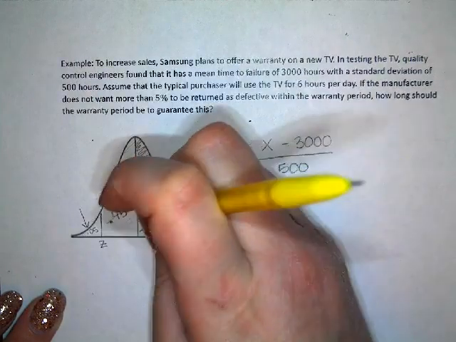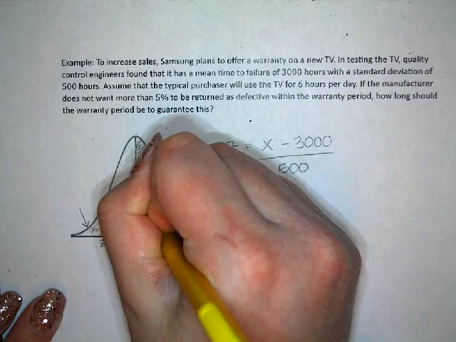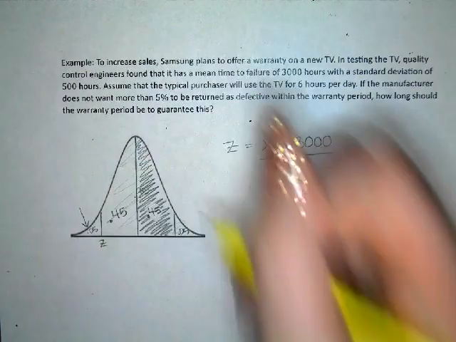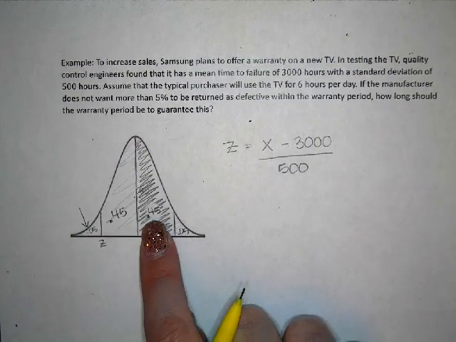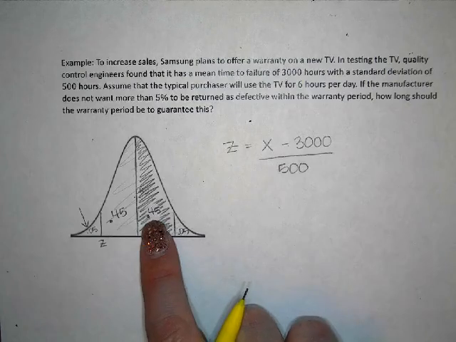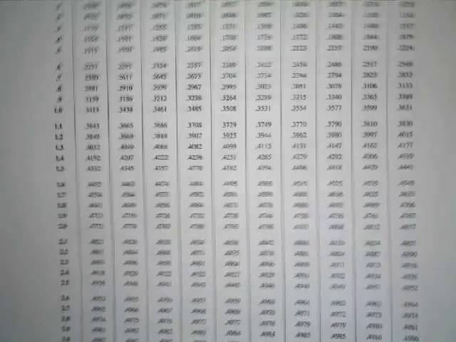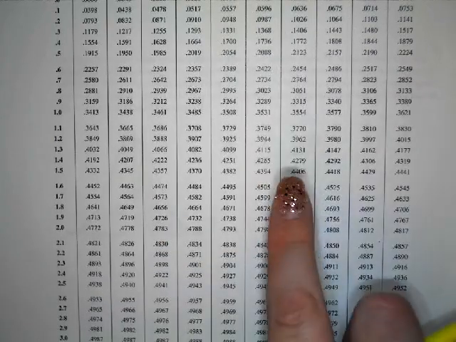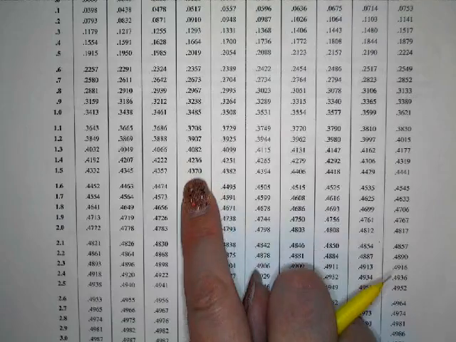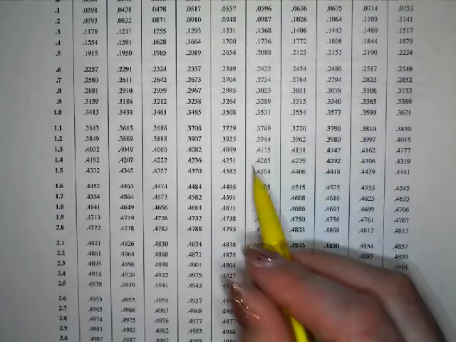Okay, and now that I know this is 45%, I'm going to look for a z-score that is the same as this 45%. So I'm going to look for a z-score that would give me that 0.45 probability. So in here, I'm looking for a probability of 0.45. So 0.45, it's right in between these two. This is a little bit under, this is a little bit over.